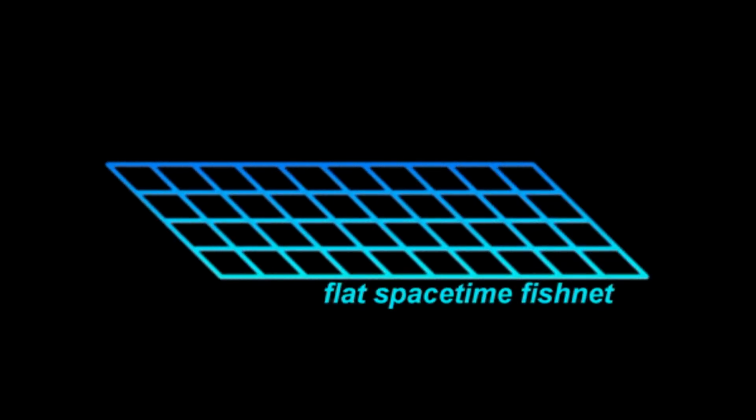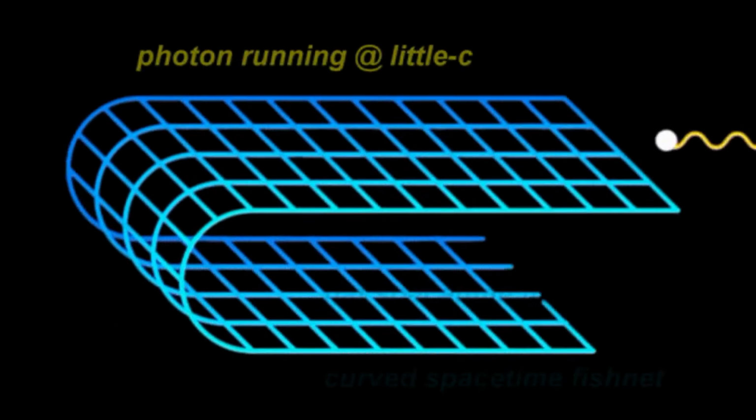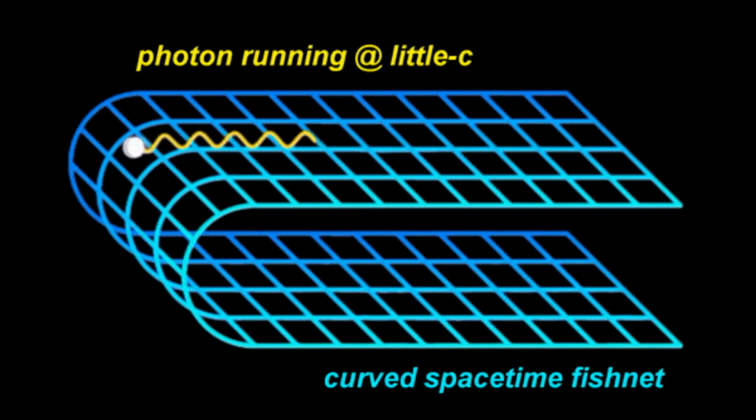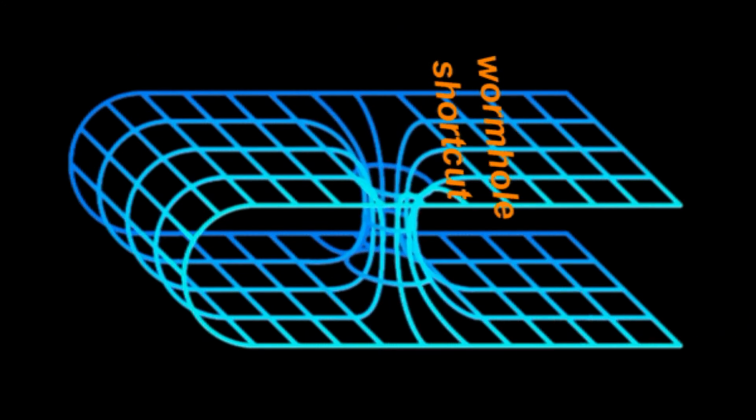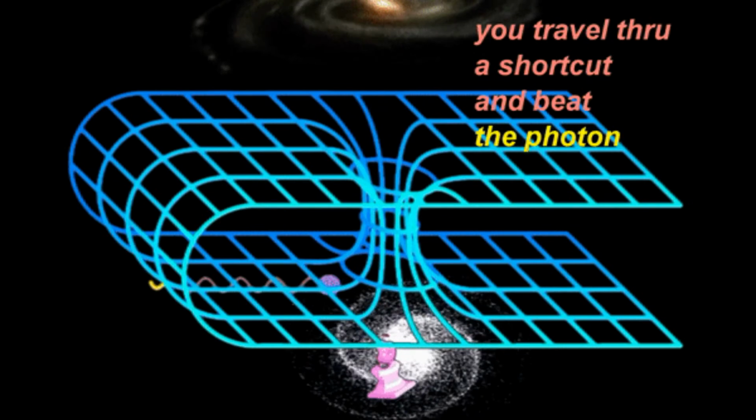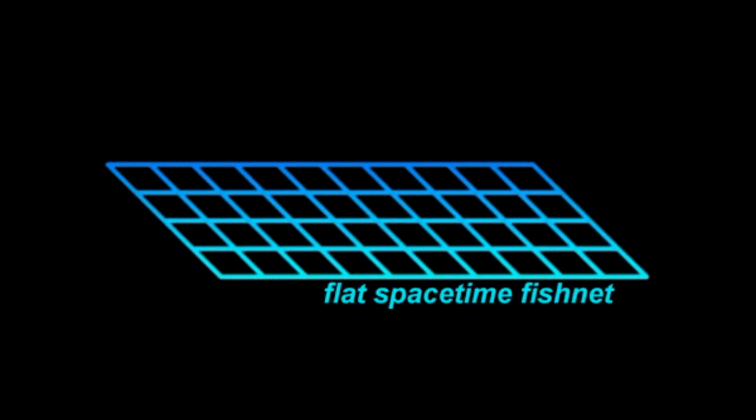Let's see if we can visualize this, or at least illustrate it somehow. We're going to bend space-time. If I can get this thing up here. Okay, this is what we're going to do. We have flat space-time. We're going to bend it around. Listen to what we're going to do here. We're going to curve the space-time fishnet, right? Here's the photon trying to run the straight, the long path, and we're smarter. We take the shortcut, which is the wormhole. And so while the stupid photon goes all around, we can go from one galaxy to the next by cutting corners. Now, how's that for speed? So we can even beat the speed of light without traveling at the speed of light. That's what these people are trying to tell you.